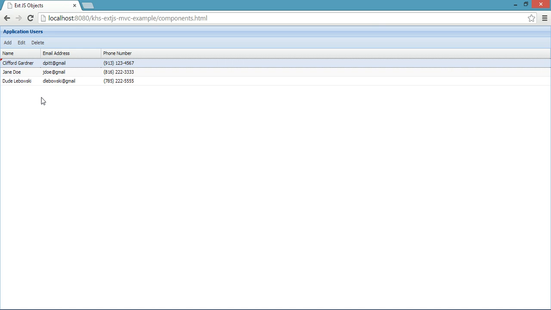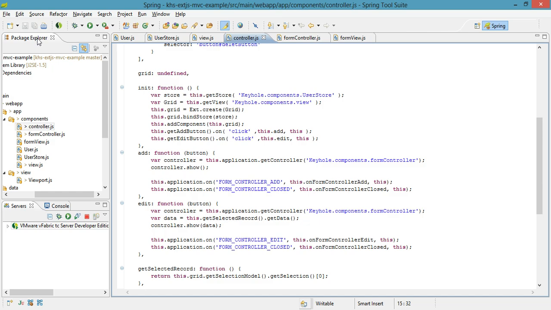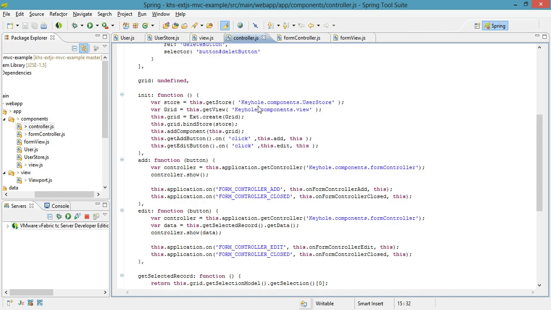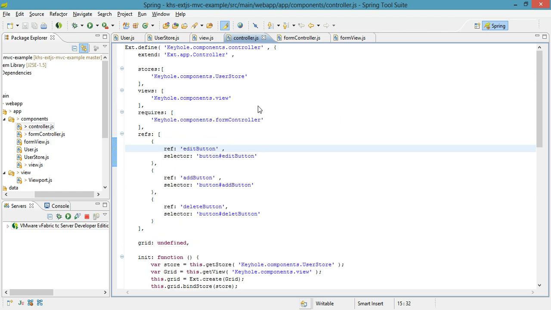What my controller should do is be able to create the store, which is, remember, my model piece, create the view, which is the V in the MVC, and bind the two together. It also does some additional things like listening for clicks on these buttons, and also just getting some of the overall structure set up. So if you look at that code now, it's encapsulated in my controller.js file.